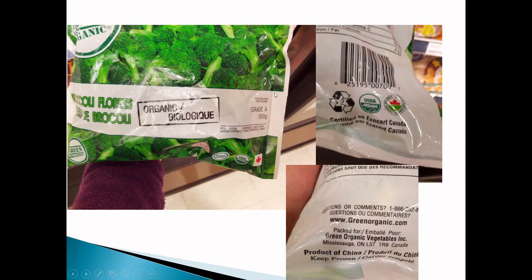Here we've got a grading standard on the front, a Canada flag which may or may not actually be legitimate, and a USDA Organic on there — so now we've got both a USDA Organic and a Canada Organic, certified by EcoCert Canada. But where is this from? It is a product of China. In the case of agricultural products, just because it meets a Canadian grading standard doesn't necessarily mean it's a product of Canada, and it can be slightly misleading to the consumer if they're not looking for that fine print on the back saying 'Product of China.'